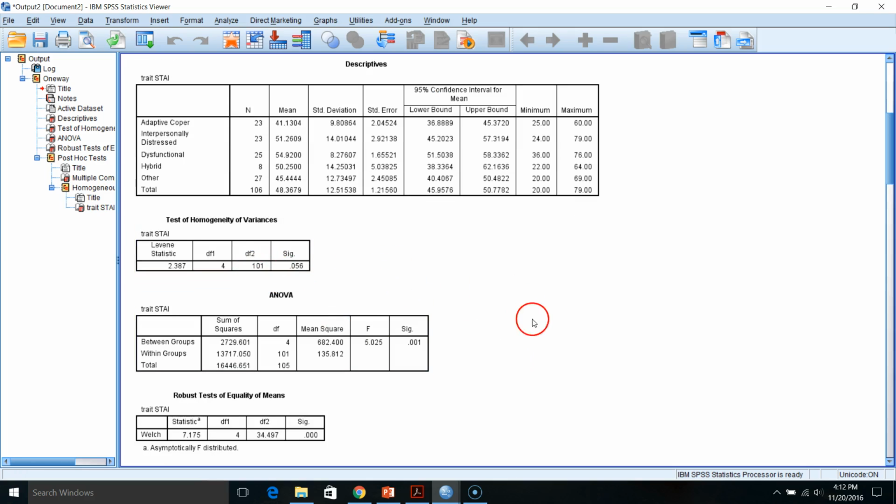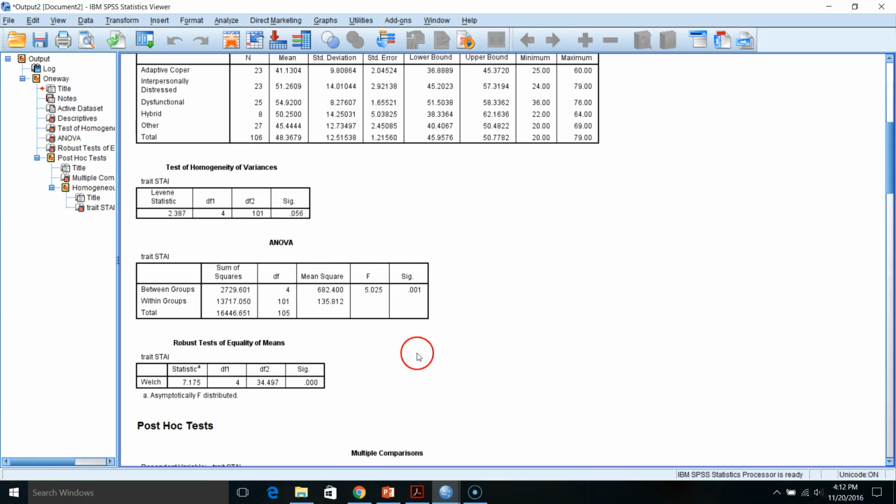Sort of a borderline case here. We look down at our ANOVA table. We see clear significance in terms of our omnibus test. We could go through, calculate an eta squared or omega squared, to get an effect size for that omnibus test. That's what would be relevant if we were to calculate some of this by hand.